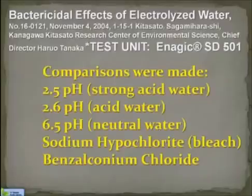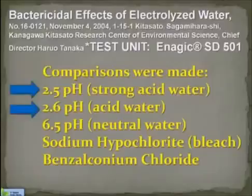They've tested these machines by using both 2.5 and 2.6 pH waters. They tested them against sodium hypochlorite, or bleach, which is what most people consider to be an excellent disinfectant. And they even tested them against benzalkonium chloride, which is used as a disinfectant in many diaper rash creams.